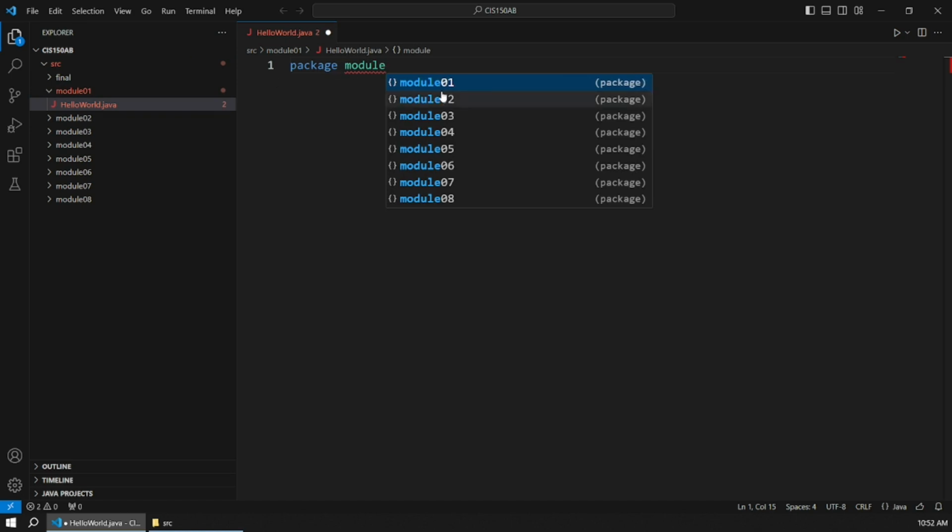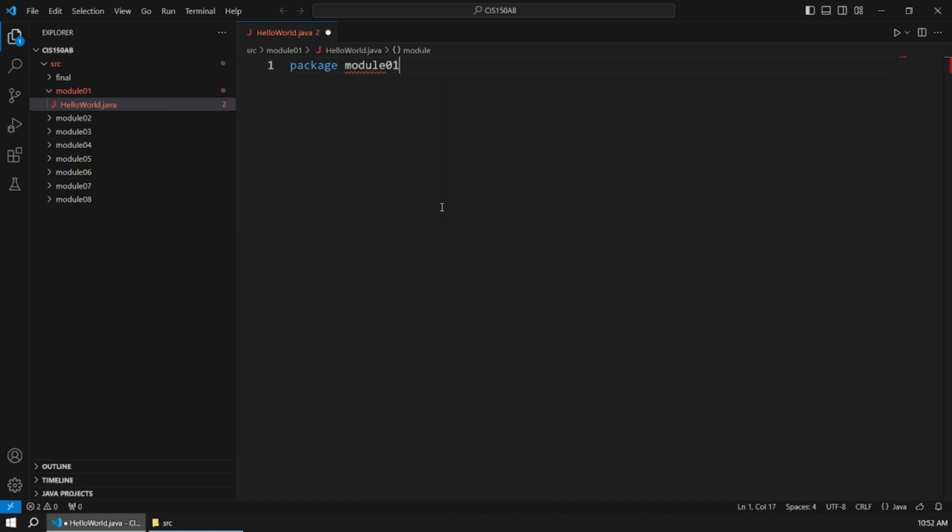As I'm typing, Visual Studio Code is offering some help, so I can just hit Tab if I like the help that it's offering. And again, this is why it's important. On my computer, where I'm going to grade this, I'm going to put your file in a folder called Module 1, so that's why the package name has to match.